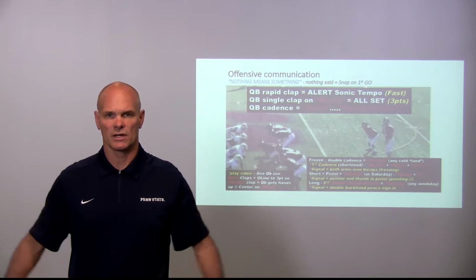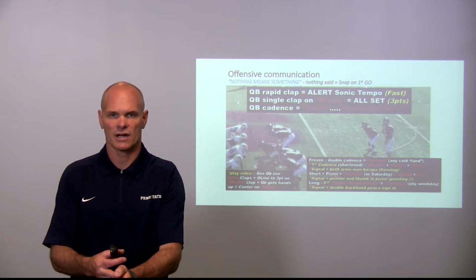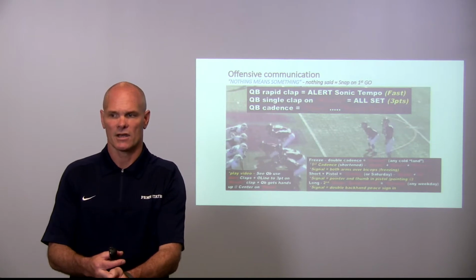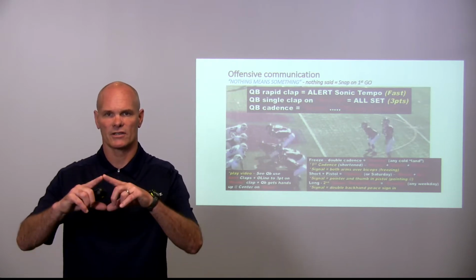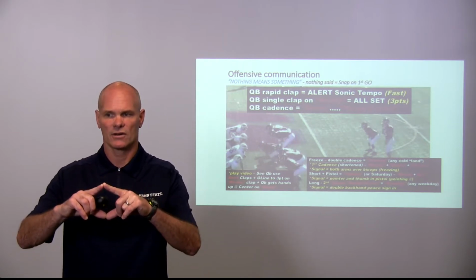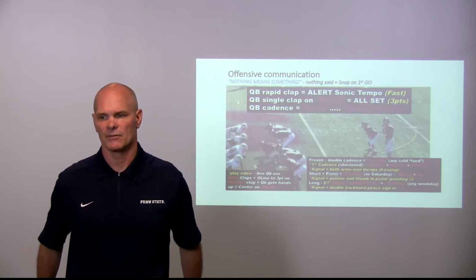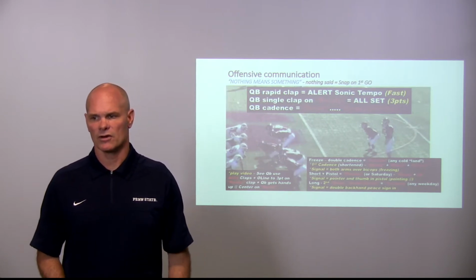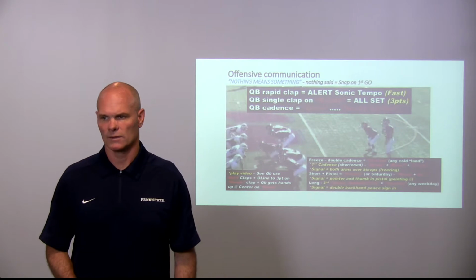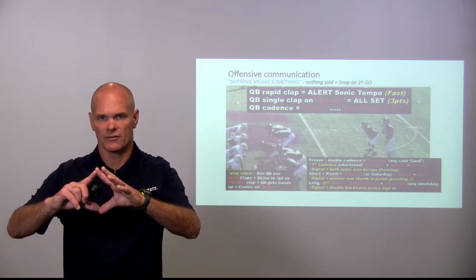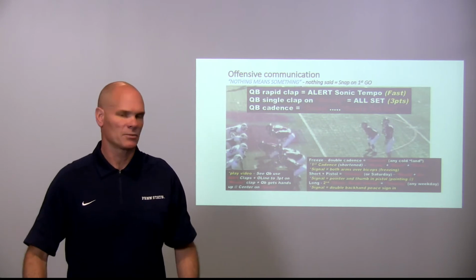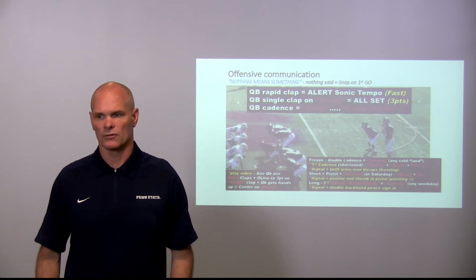So the sequence would be a long clap like Ohio State on ready, a pause, and all the players that need to get in a three-point stance do then, so we're set. He'll then put his hands in the triangle, down, ready, set, go, and the ball is snapped. You can see then we can do a freeze cadence where we'll go ready, down, and then actually say freeze. We'll reset, get the play, and then go through the full cadence.